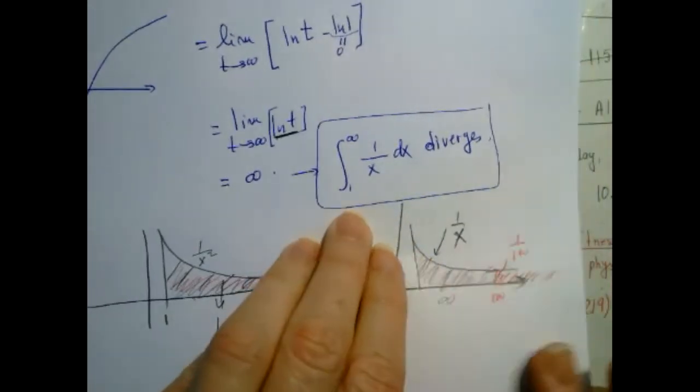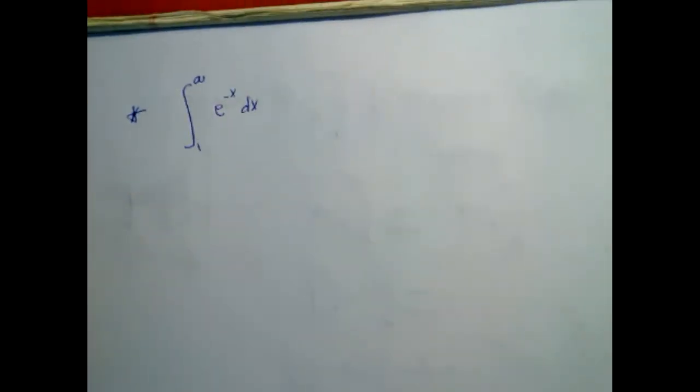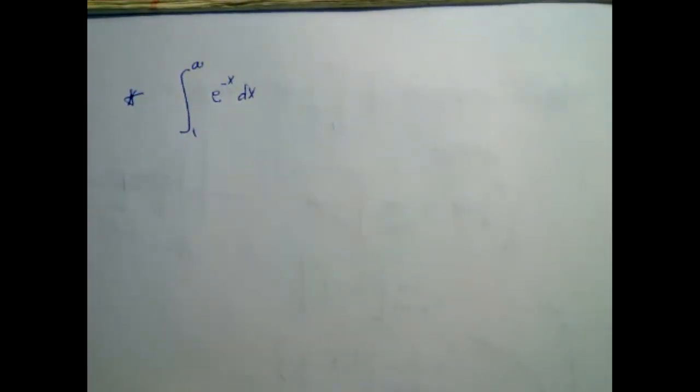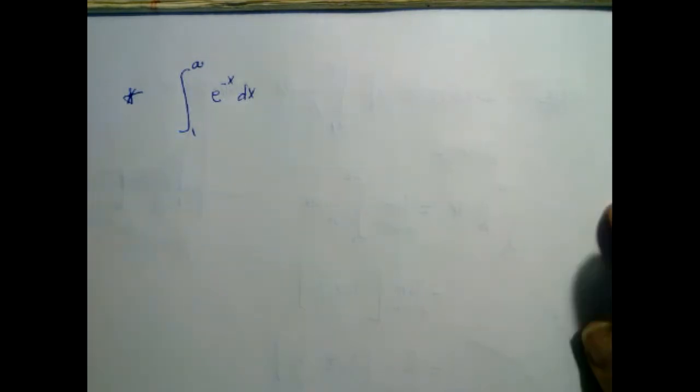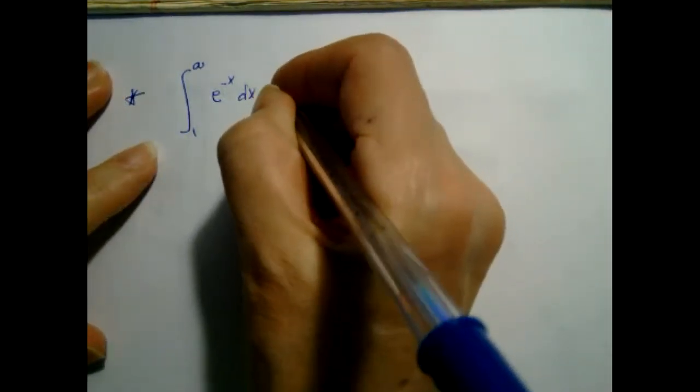So we're going to do, as I said, several examples to elaborate this idea. Example number 2 is the following. It's a matter of first evaluating an integral, and then computing a limit. Evaluate the following integral: the integral from 1 to infinity of e to the minus x dx. Does this improper integral, because it's an infinite domain, converge or diverge? When I look at it, I have no idea. The only way I can tell is by evaluating it.